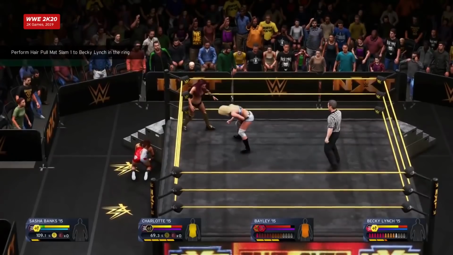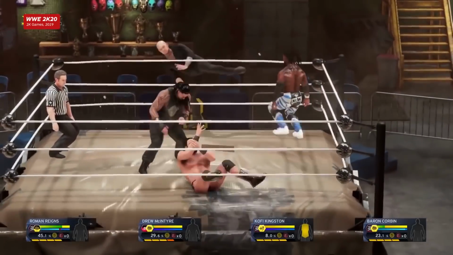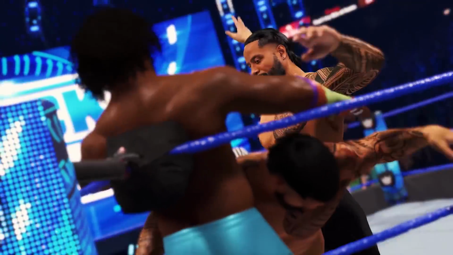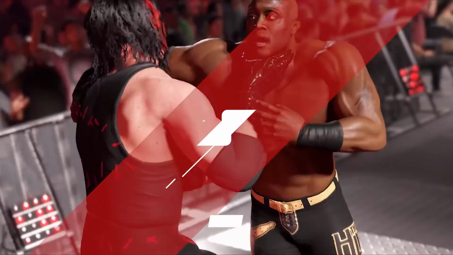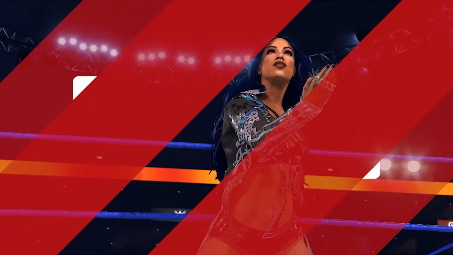WWE 2K20 had some well-documented issues, and that's perhaps putting it lightly. So, with a 2-year absence and an apparent back-to-the-drawing-board approach, you'd expect the latest entry in the grappling series, WWE 2K22, to come out throwing its hardest lariat. Well, from what my short hands-on time with the game has revealed so far, it seems as if it's come out Cesaro swinging. Mostly.